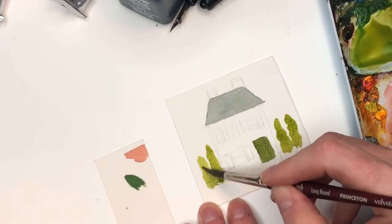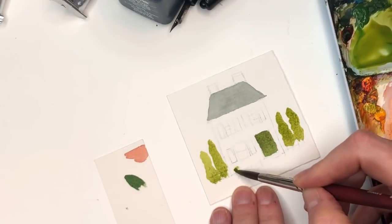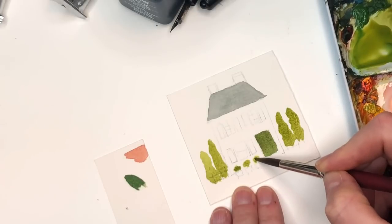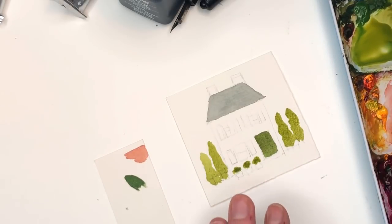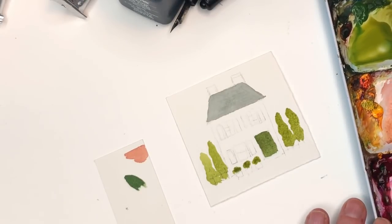Kind of look like cypress trees. And then we could do the little green bushes here in the front. I have them in like little pots. It could be a kind of a... I can't remember the name of the bushes that I have in my yard. That really are really great for trimming. Okay, so that's all drying. We can work on the chimney then.